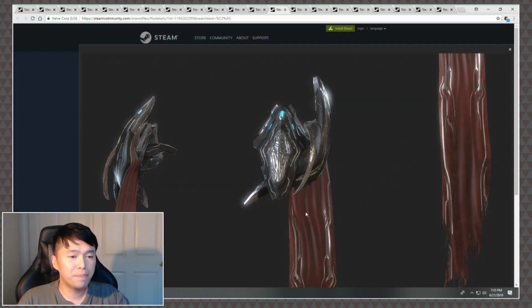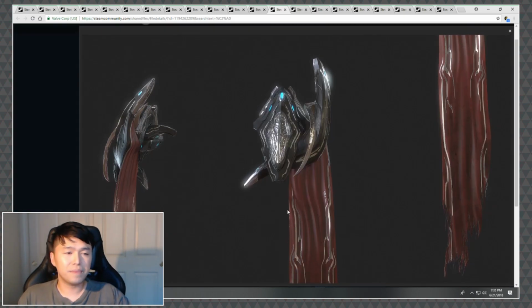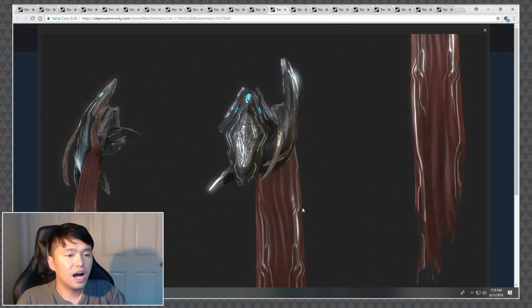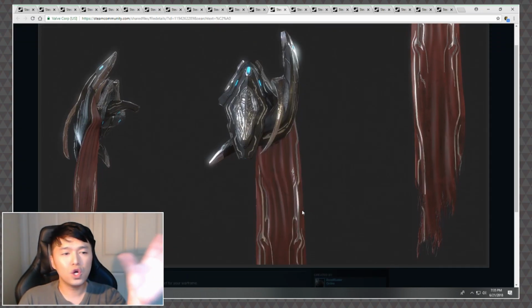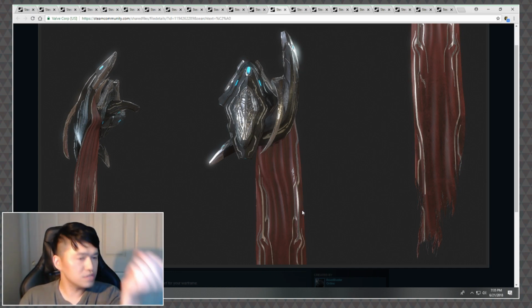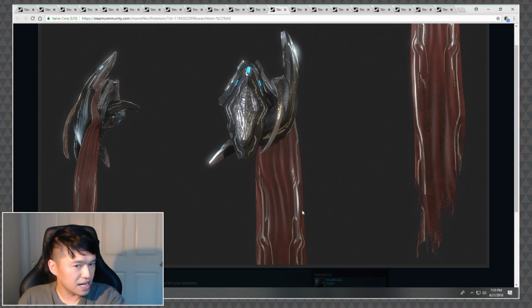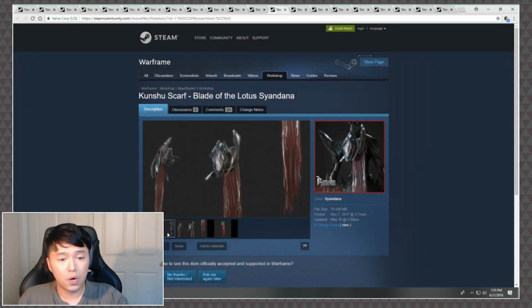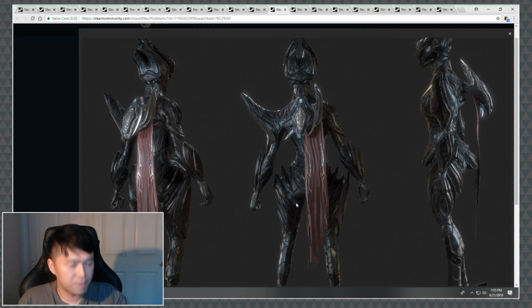Now, Beastbuster is back, and this is an asymmetrical side. Now, what is this one called? This one is called the Kunshu Scarf. Personally, it looks kind of like you took the tusks or claws off of an animal and mounted them to your back and put a scarf on it. Not necessarily sure if that's what they were going for, but that is definitely what it looks like. It's asymmetrical, so it's always nice to kind of like have something a little bit different.